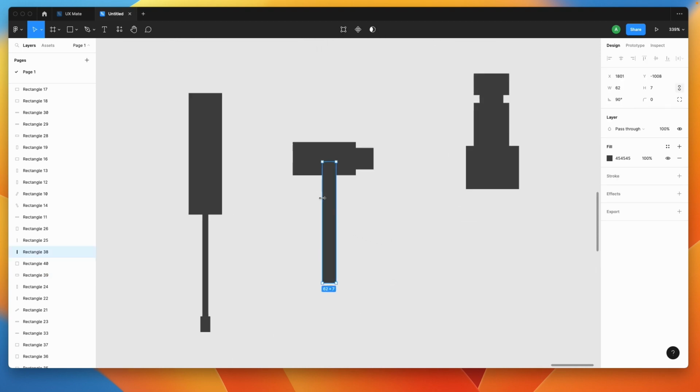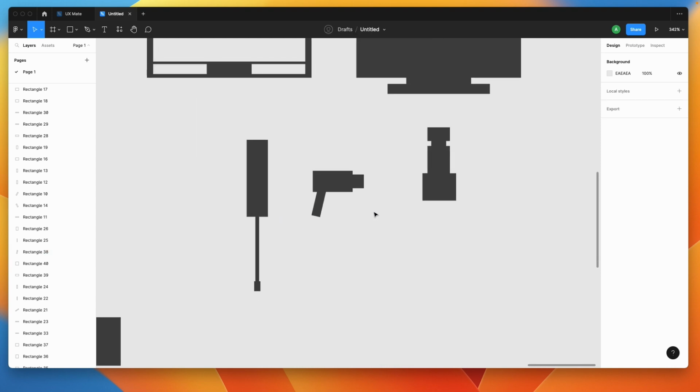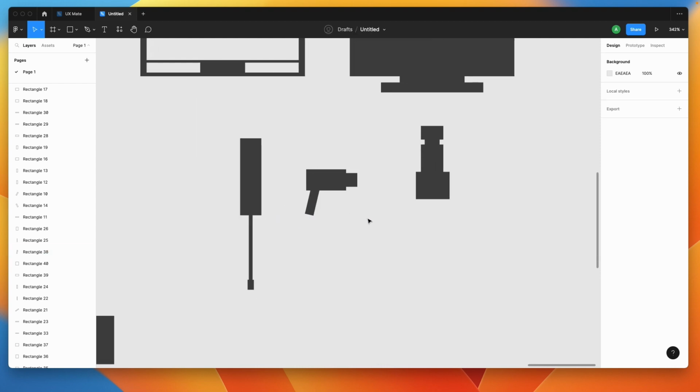It could also be a hair dryer, you just have to tilt this below rectangle.